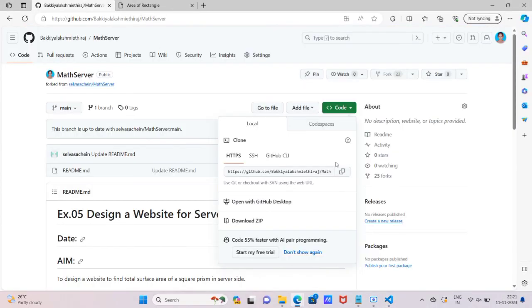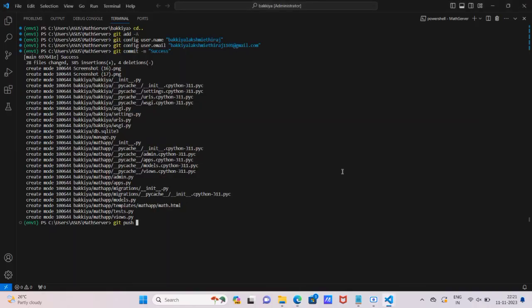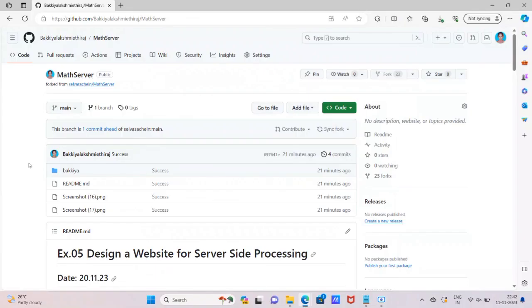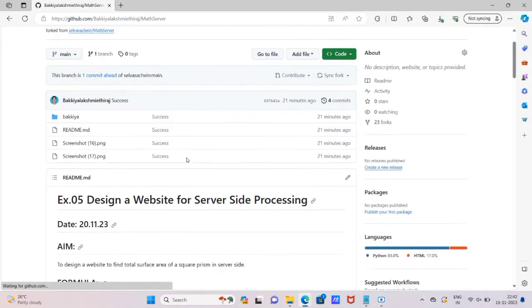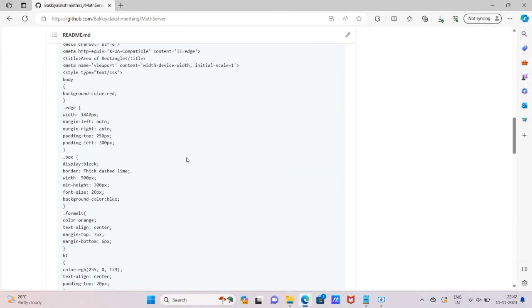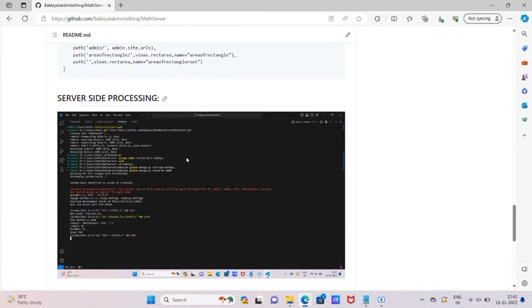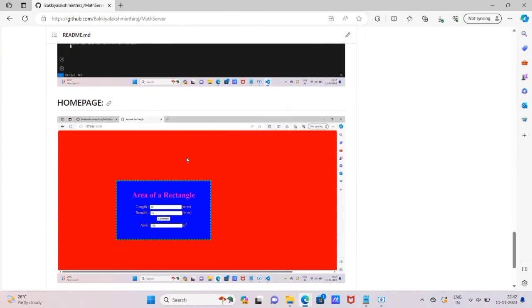So just copy the GitHub URL link and then execute the git push command. After the command is executed, open the repository in browser and reload it. And now you can check the programs and the screenshots have been inserted successfully.